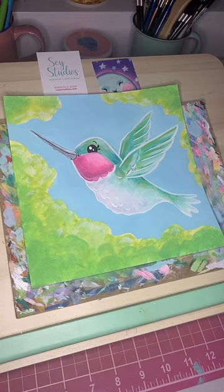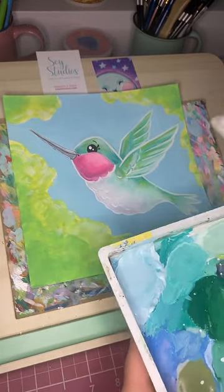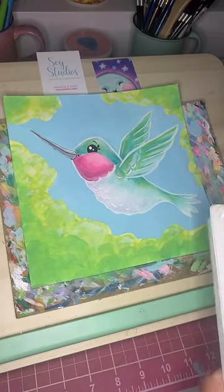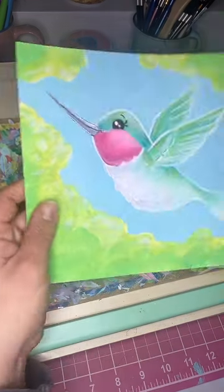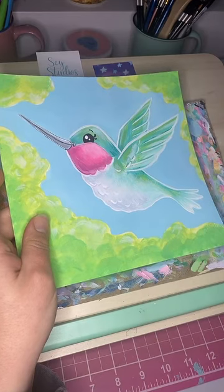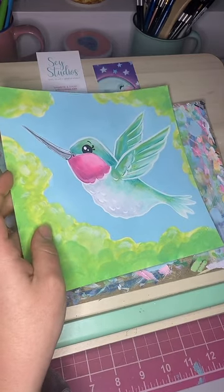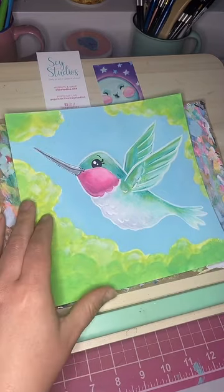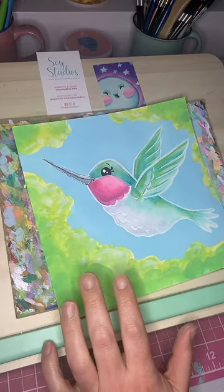Okay, so the other thing I wanted to do, I think it has to have flowers. But I think we're just gonna add a few little bits. Yes, she's gonna have flowers. She's got to have flowers. Thank you, McKenna. Here, let me look up some flowers really quick because I want to put some flowers on this guy.